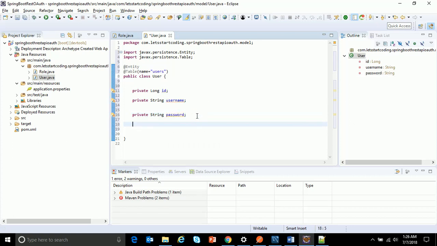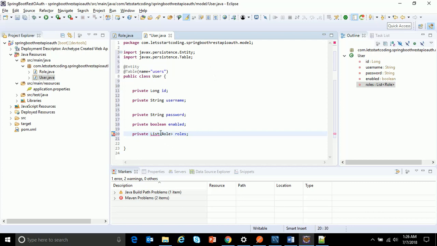Also, I'll define private boolean enable. Okay. Next, I'll define private List, and I'll pass this Role object. I'll say roles.